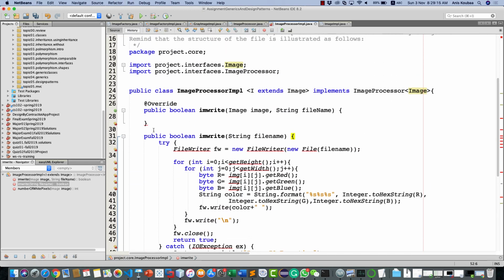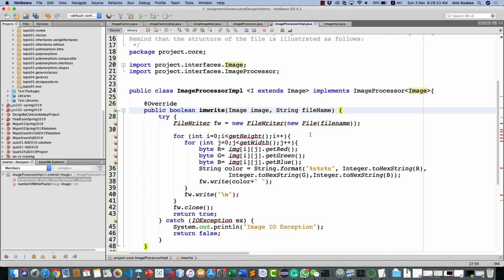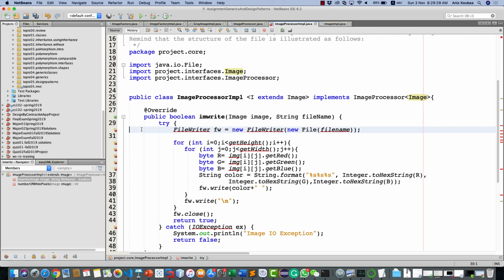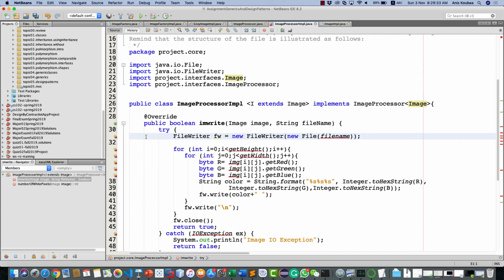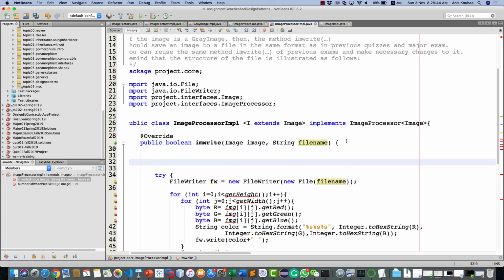So let's make the changes. We need to import file writer, and this is file name. Okay, so now we need to make an if statement.